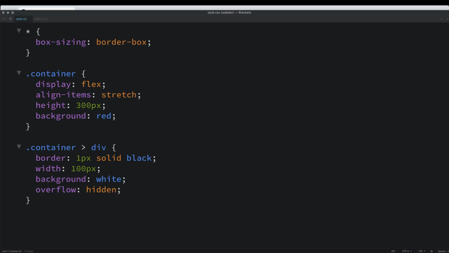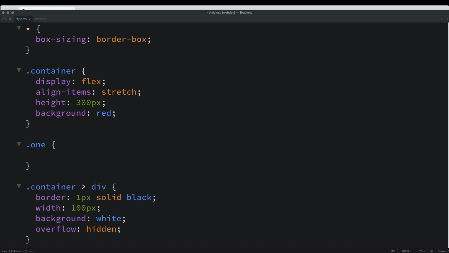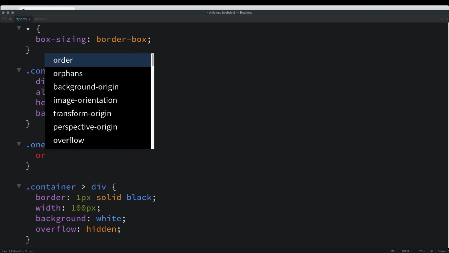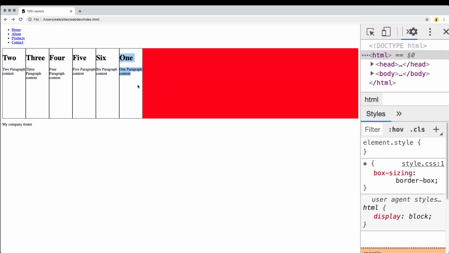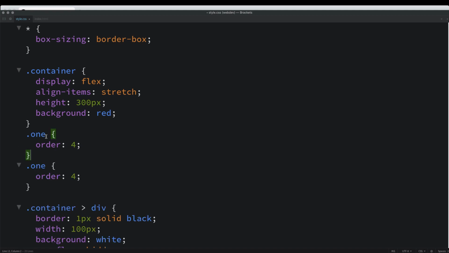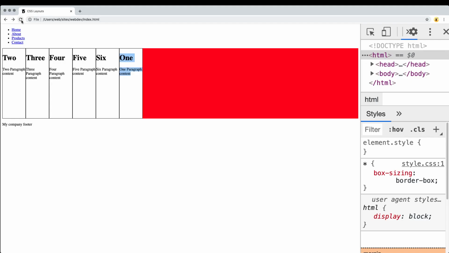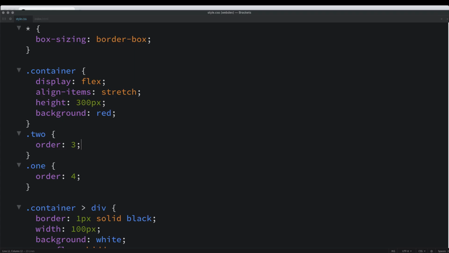We can do that individually by selecting those elements and applying a value for order. So let's select the first one and, under the order property, set the first one to be in position number 4 in the order. That moves it down to the end. And the order is going to be based on the values. The larger value for the order is going to place that element after the other. So right now 1 is going to go after 2, and they're both going to be at the end. So we've got 2 and then we've got 1, because 2 was holding a smaller order value.